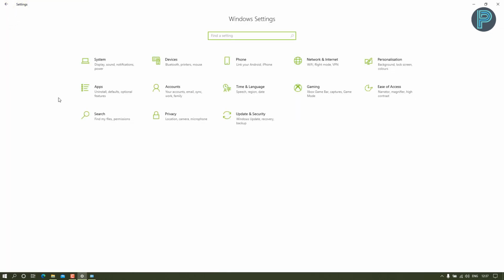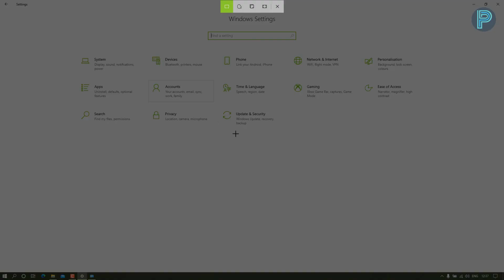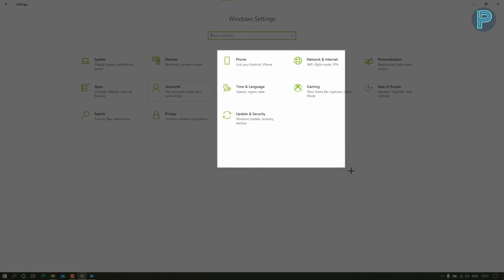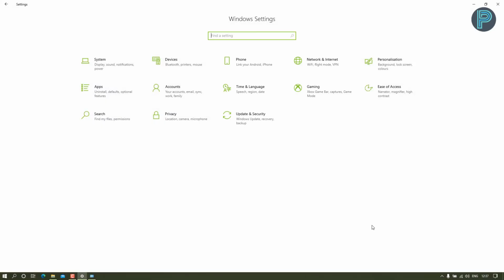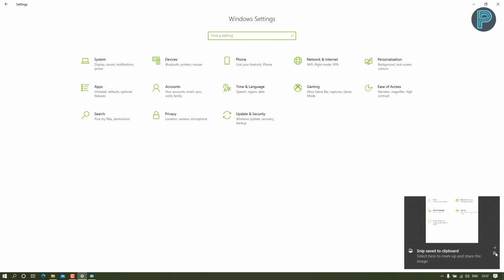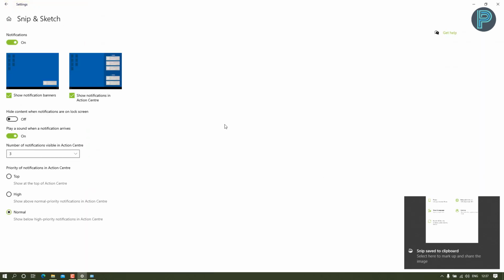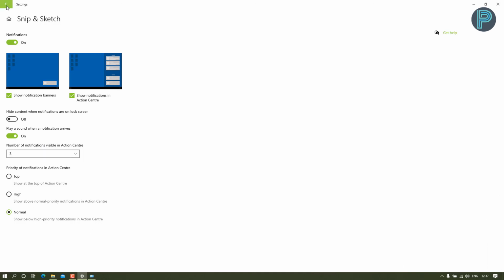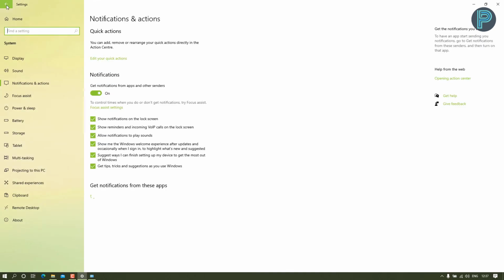Notifications. Now it becomes easier to configure how you receive notifications on your PC. When a notification toast appears, it has a small settings button with a gear icon. Now this settings button will allow you to disable notifications from that app entirely or view additional notification options for this app in Windows settings.